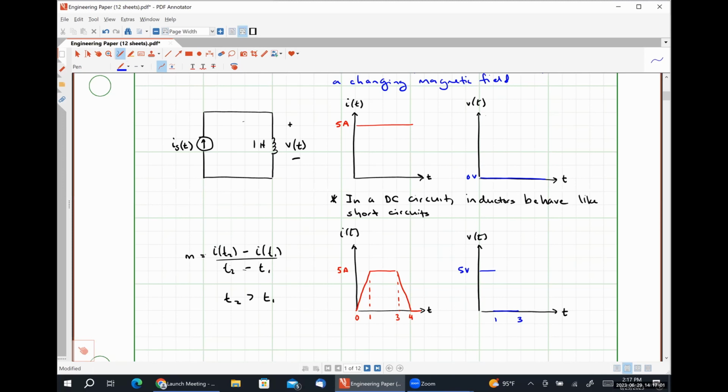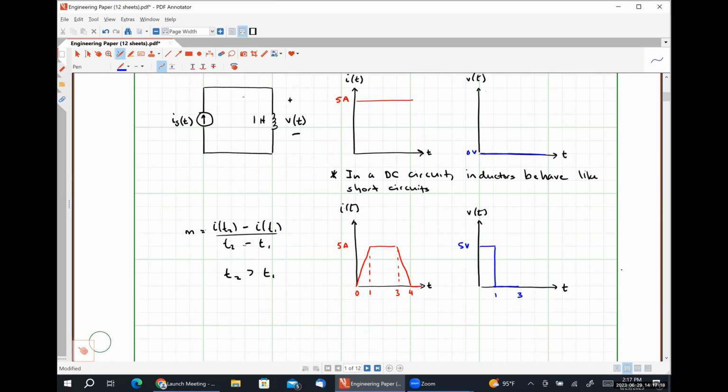When our current becomes constant, we will abruptly shift down to 0. What about when our current is decreasing from 5 amps to 0 amps? What should we expect to see? Would it now be -5? Exactly right. So now, because our slope is negative, we get a negative voltage until we hit 0 and stay constant, and then our voltage is once again constant. Okay.